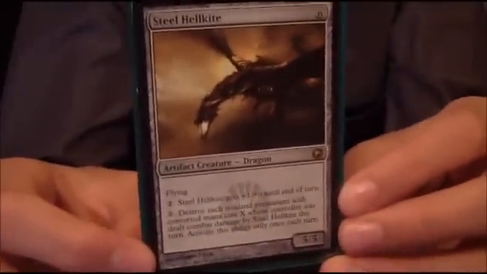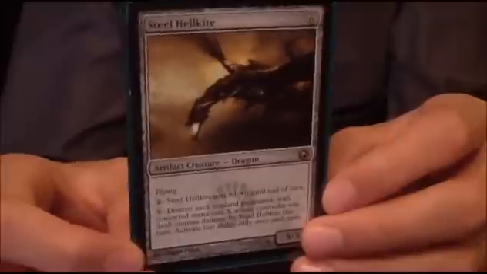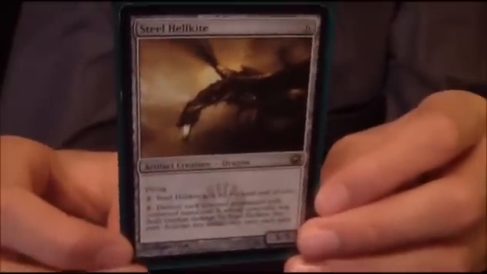Up next, we have another great utility creature. Steel Hellkite is great in EDH. You can pump it up. You can kill all permanents of a certain cost if you've got the mana for it. It's also really great at destroying tokens.